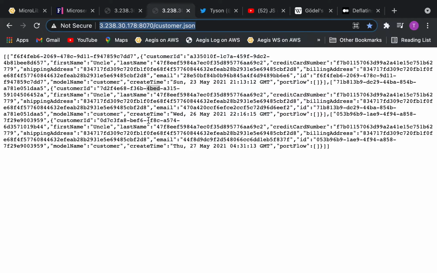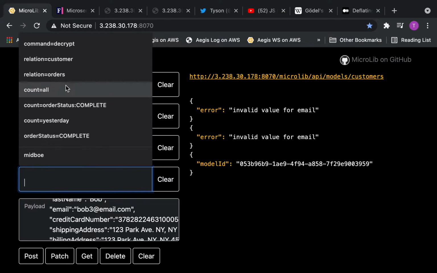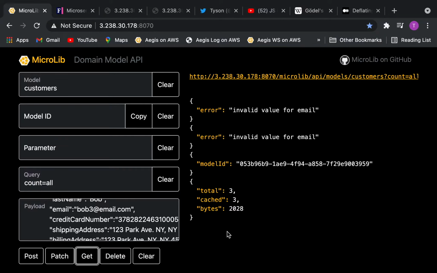So we can see that here we have 3 customers, right? And the backing store again is just a file, and of course we have all 3 of those customers cached. The cache limit is also something you can set in the model specification when you define your data source.